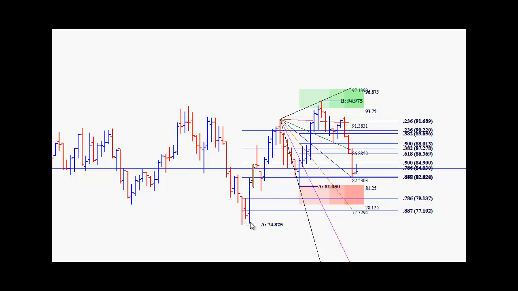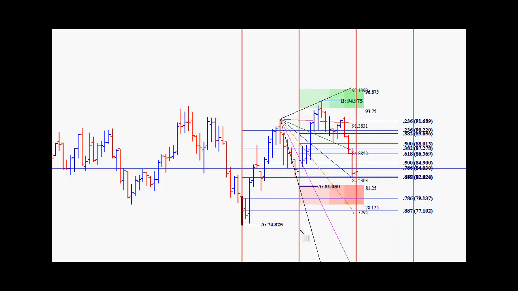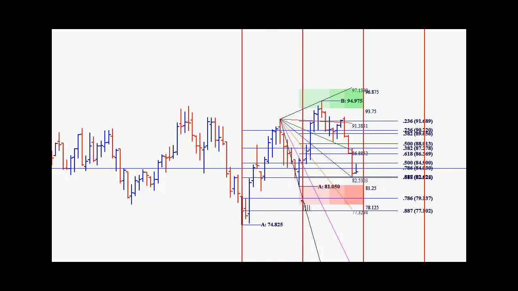Okay. Another thing I wanted to bring up here is fixed cycles. Now, I don't usually do a lot with fixed cycles. I deal more with dynamic cycles. But fixed cycles is where you would find the time spacing between two significant points, usually bottoms, and then you would expect future bottoms to occur somewhere around that. So if I was to take this bottom here of week ending May 27th and extend it out to that bottom there, that I don't have the date here.